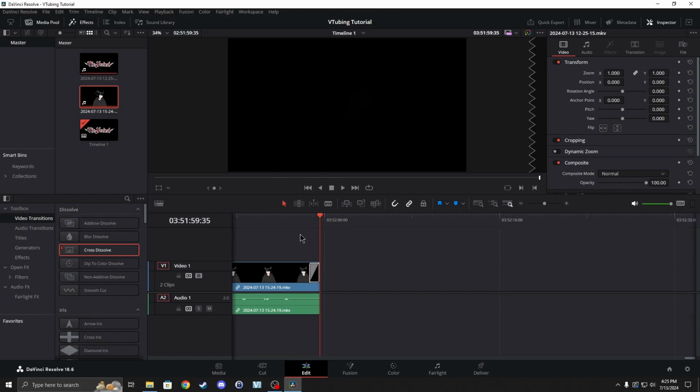And then what I can't show you is me stopping the recording in OBS right now and dropping the recording into DaVinci Resolve and adding that at the end here and giving it a cross dissolve, which is what I'm going to do.